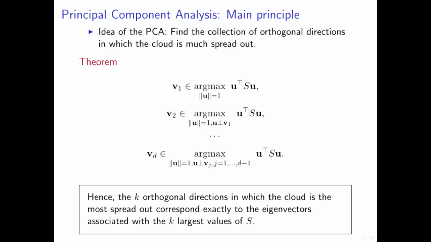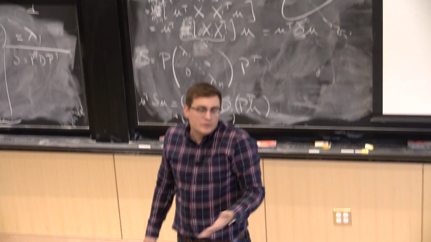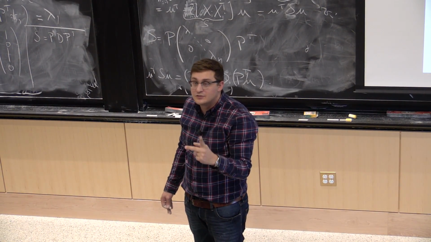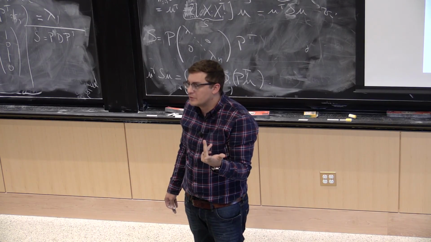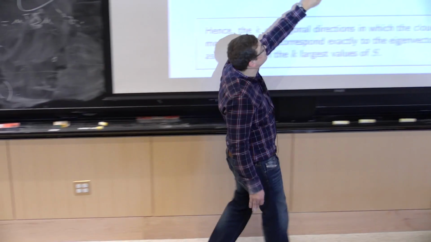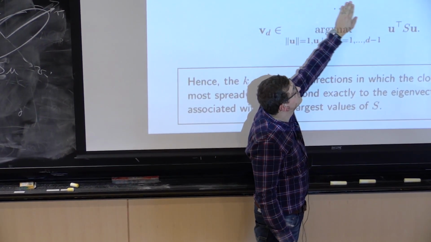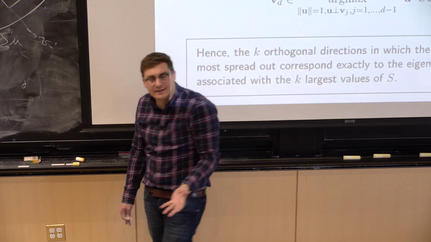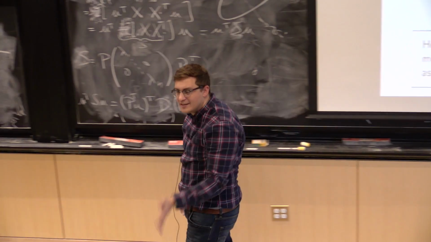And then I'm looking for a direction. If you say you can take D equal to 2, you're going to need a basis for this plane. So the second one has to be orthogonal to the first one you've already picked. And so the second one you pick is the one that, among all those that are orthogonal to V1, maximizes the empirical variance when you project onto it. And it turns out that this is actually exactly V2. You don't have to redo anything again. Your eigendecomposition gives it to you: this is just the second column of P.